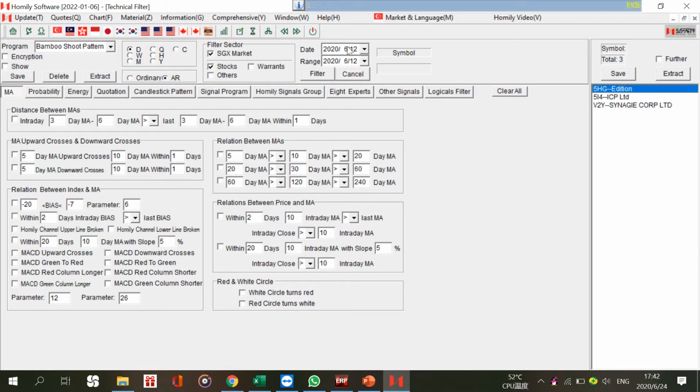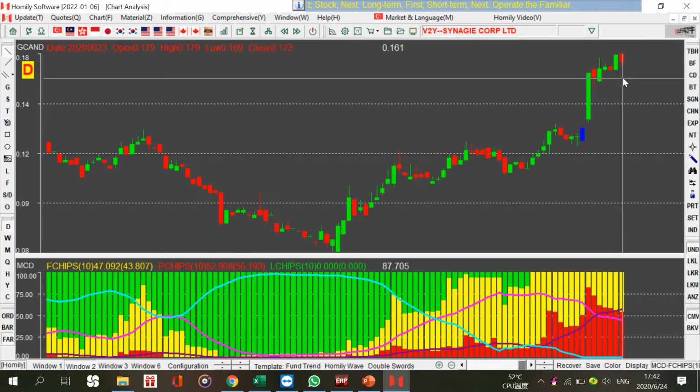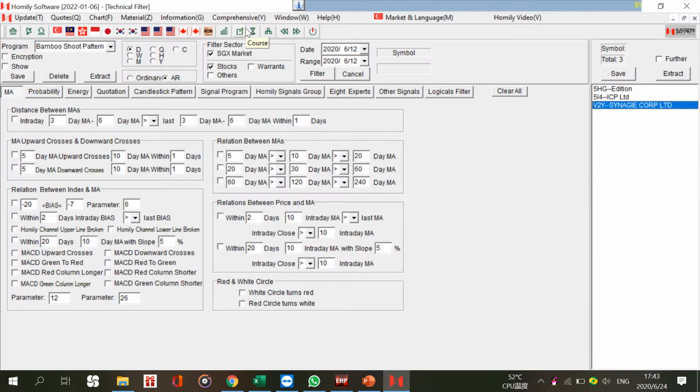You see the method is quite powerful. You don't need to check a lot of individual stocks. Maybe you filter every day, you only get 1 or 2 really good ones. Remember, the good stocks in the stock market are only the minority. Only a few can be so crazy like this. And this method helps you get these few really bullish ones. This is the power of this pattern and the power of this software, the powerful filter platform. This method works for any market.